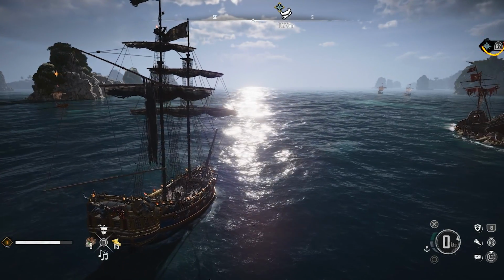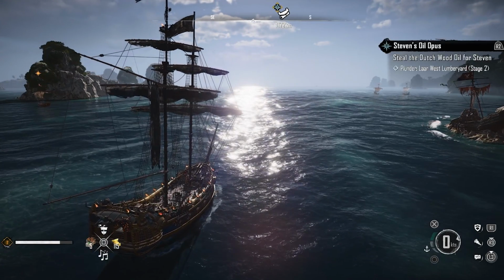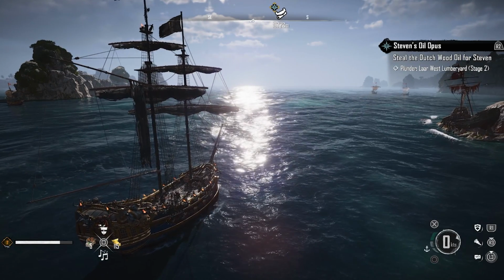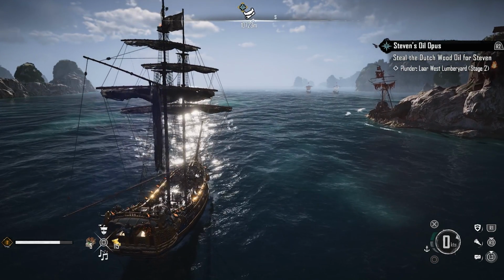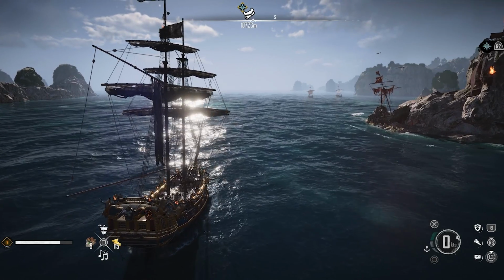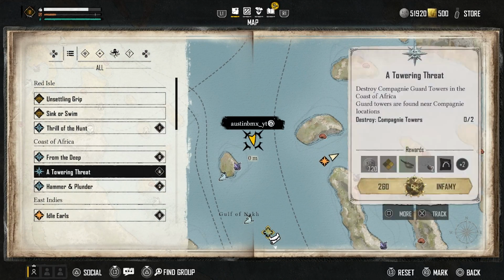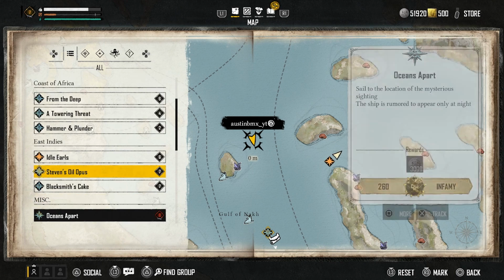Move around counterclockwise. We'll look at the top right now. We have our tracker. Our tracker is X on keyboard and mouse or R2 on controller. If you open that up, it'll currently show you 1 tracked mission. Right now, you only can see the 1 tracked mission you have. Right now, we're tracking Steven's oil opus. It tells us to steal some stuff. If we go into our map and hit journal, we actually can see all the current contracts that we have accepted.